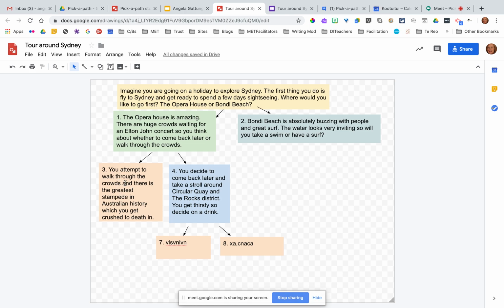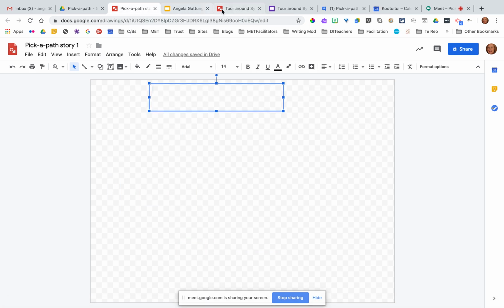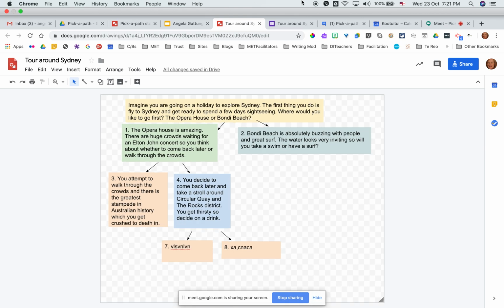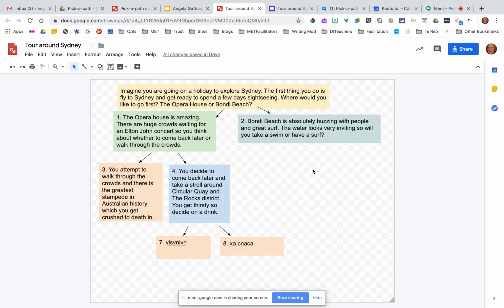If you decide that on one of the branches the story doesn't stop, it's going to get really complicated. So keep it simple to start with. Okay, so we've got the beginning of a story. If you just want to think of setting the scene and a couple of alternatives, so setting the scene in your Google drawing and write a couple of alternatives, 1 and 2. Could everybody do that now? That will just take a couple of minutes. Give you a couple of minutes.